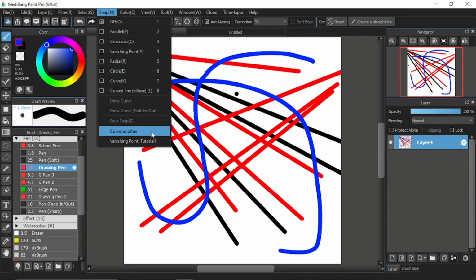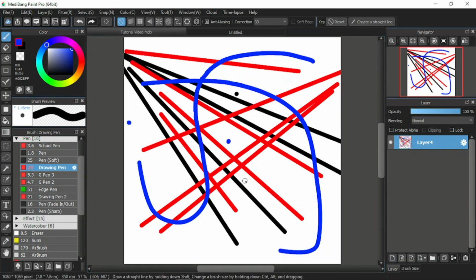And in conclusion, if you want to delete or clear your saved snaps, you simply open or start a new project. If not, then you're just going to have to roll with the saved snaps until you finish with your projects. Okay, so this completes the tutorial topic of snap tools of Medibang Paint Pro. I hope by now you understand the functions and how to use each snap tool and its items.